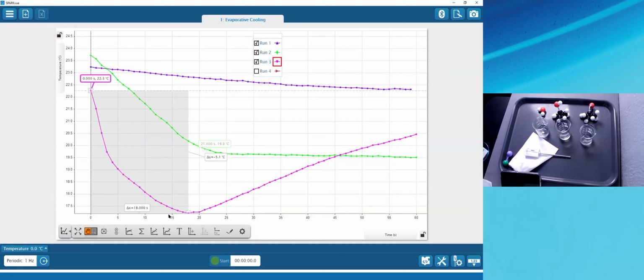My time, though, is positive, because time is positive. But actually, if you do the order a little bit differently, for example, let's say that my first point is here, my initial is here, and my final is here.